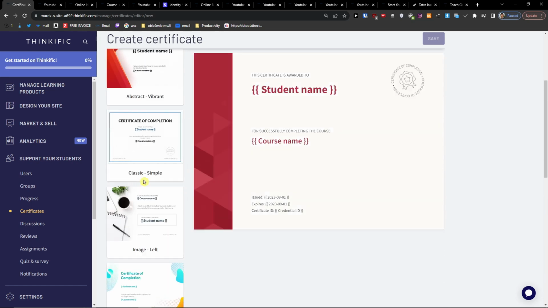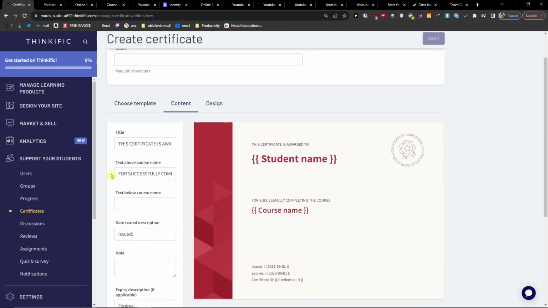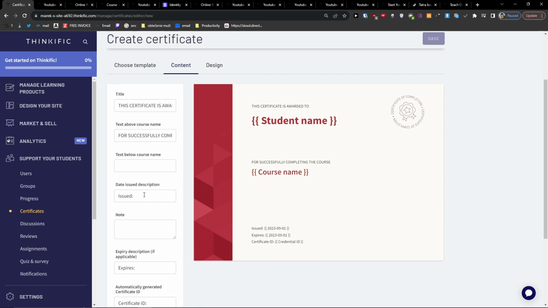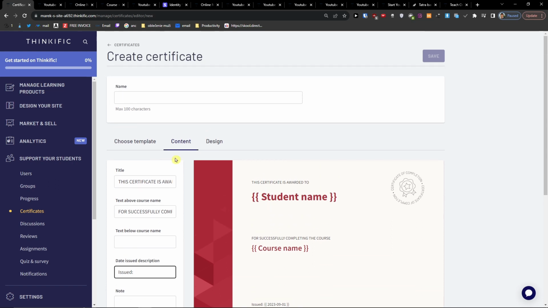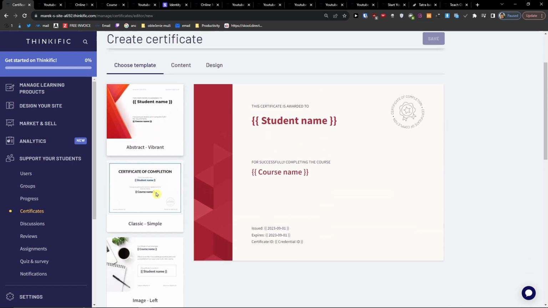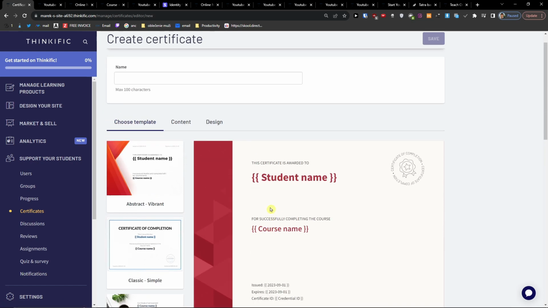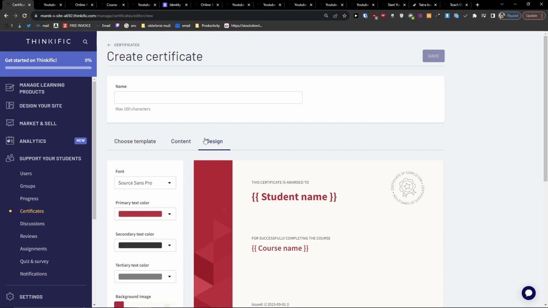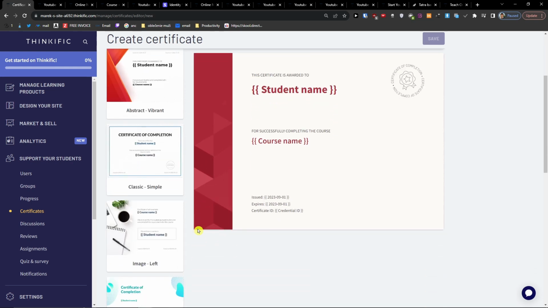So you can use here the name, then you're going to choose the title, the text, who issued it, and just fill everything here that you want to have. And then you would just connect the certificate for people who are going to finish the course. Then content and the design, so you can even change the colors here to match your course to your website, right?